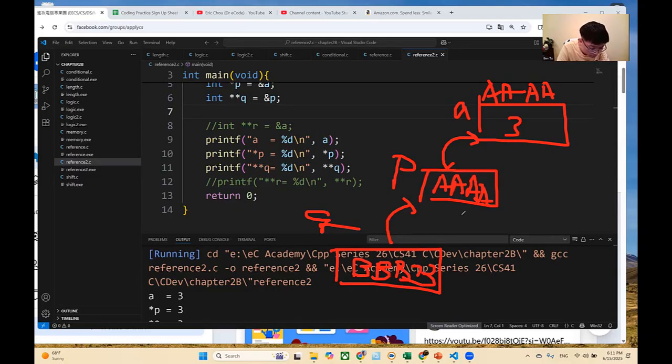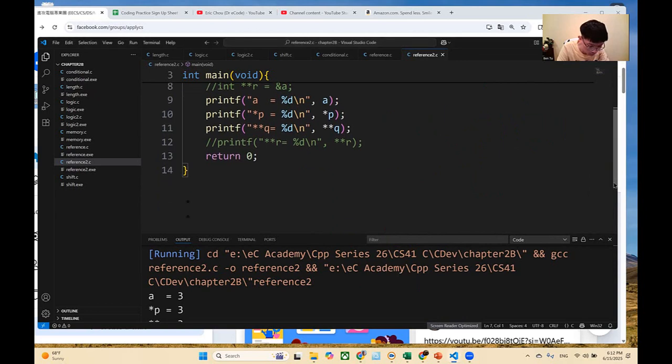Yeah. So when you print a, you got 3. You print the body that p is pointing to, it actually is still 3. You print the body of q where it is pointing to, then pointing to again, because it's a second level pointer. You still get the same a that's actually also 3.